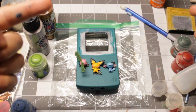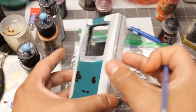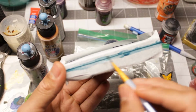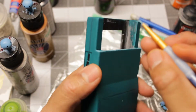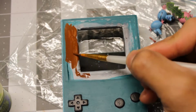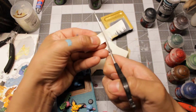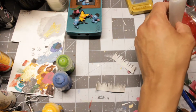Okay, so all of the big parts are painted, dried, and ready to go. Using masking tape, I painted some of the ridge lines on the sides. And now I'm adding some highlights. Now for the plants, I used a thick piece of paper and cut it into shape. And then I gave it a base green color.